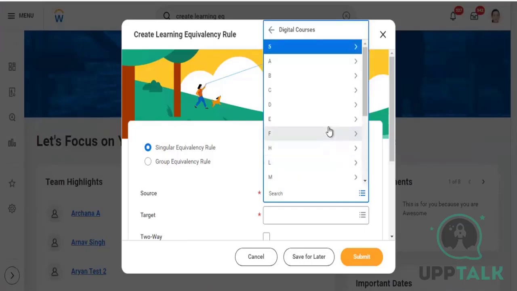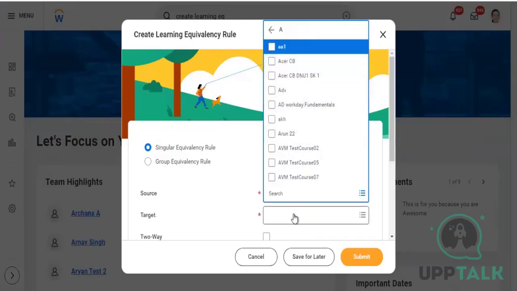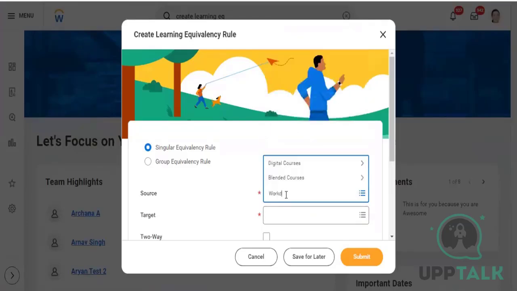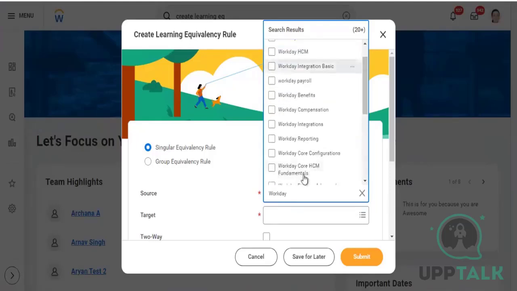You can select multiple courses here. Let's take Workday Learning.